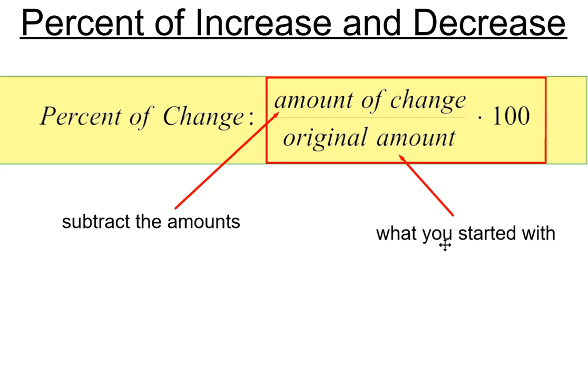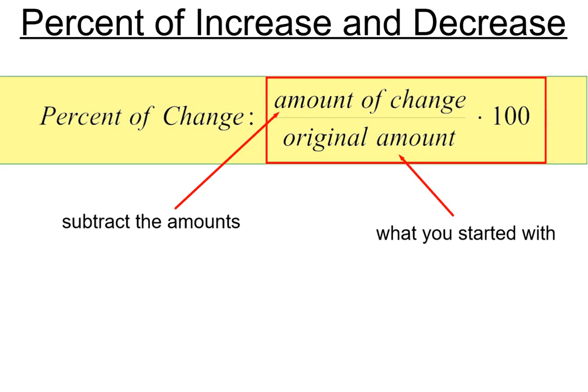Now that's going to find the change. Now the important part after that is to note, is it an increase or is it a decrease? Depending on what's going on, that's what we need to find out. So what we're going to do is we're going to do a couple of problems, and we're going to look at percent of increase and percent of decrease.